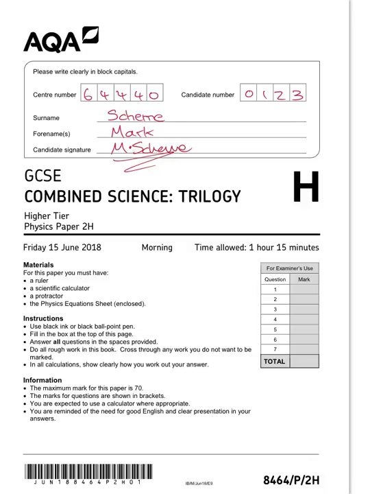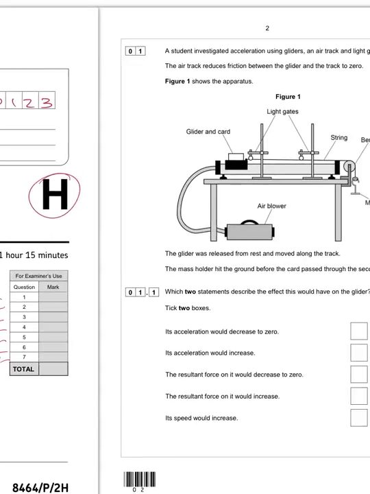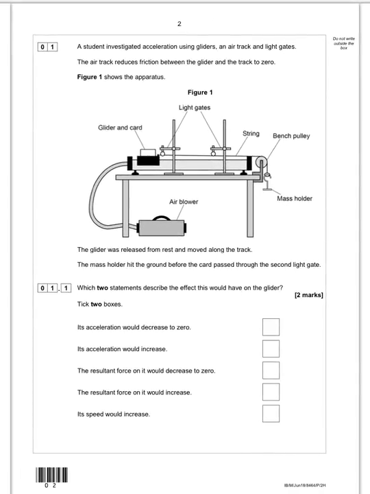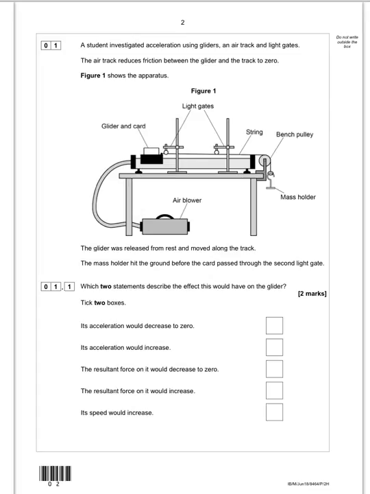Okay, so this is the second Walking Talking Mock video for paper 2 of 2018 for the higher tier. There are 7 questions, so use the markers on the video to skip forward if you have got full marks on a question and you would like to move on to the next one. Otherwise, let's get started. So for question 1, we're looking at a card and glider on an air track.